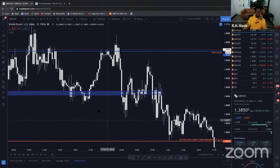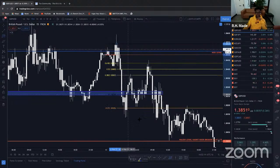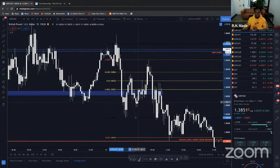All right, so we can try to fit this as well. This is the complete opposite of a buy. You just do it from swing high to swing low. As you can see, we were at the 0.05 mid fib level, and then kind of rejected a little bit, came down, but at this point it made a higher low. So it didn't come close to this low right here. It made a higher low off of it.